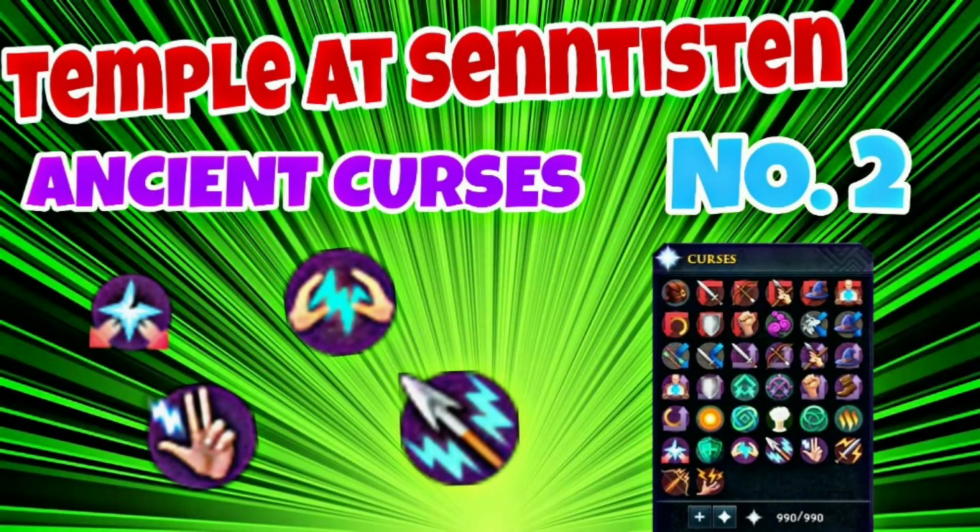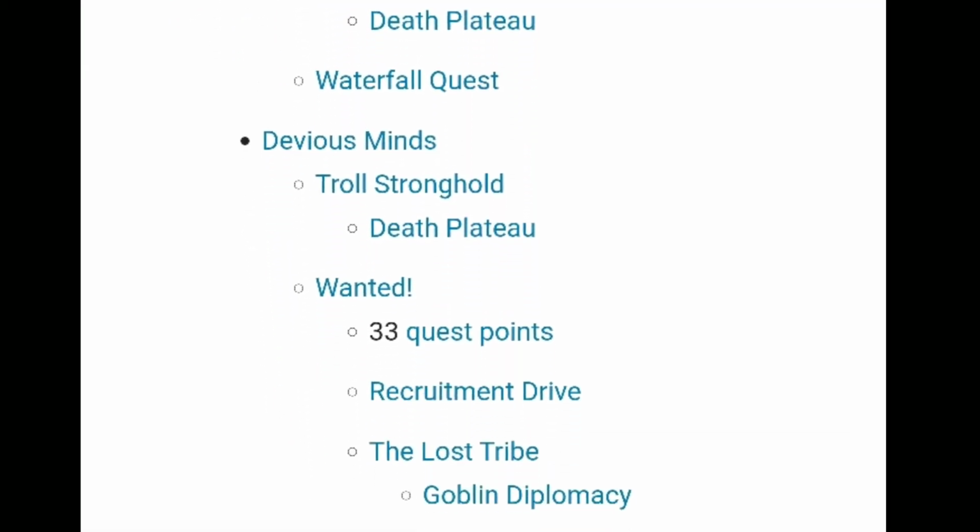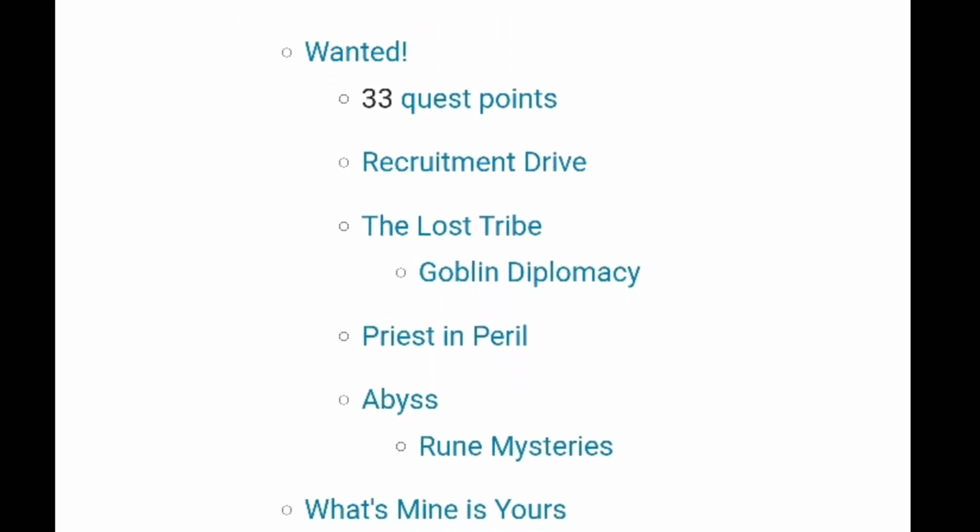Number 2 on this list is going to be the Temple at Senntisten quest. Now, this has a hell of a lot of requirements. There's not really much point in me listing it, but it's definitely a quest that you're going to want to work towards. The reason being is it does unlock the Ancient Curses.